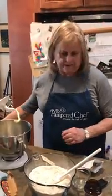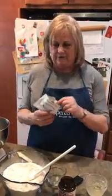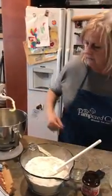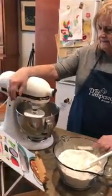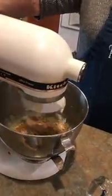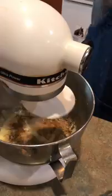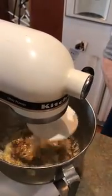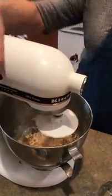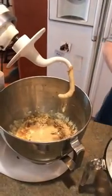And what really makes this bread yummy, other than me making it, is onion soup. Could not be easier. So we're just going to throw the onion soup in here. And I'm going to give it a whirl, just like this. This is a dough hook, by the way. And we're just going to let this mix around for just a second or two. Just like this. And then I'm going to start to add the flour. And I'll just turn it off, bring this back up, and begin to add the flour.